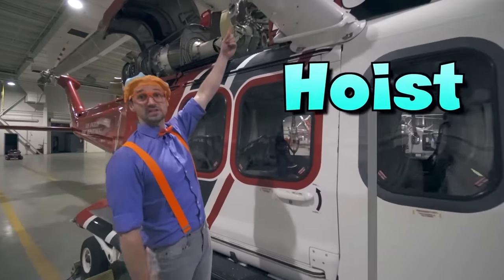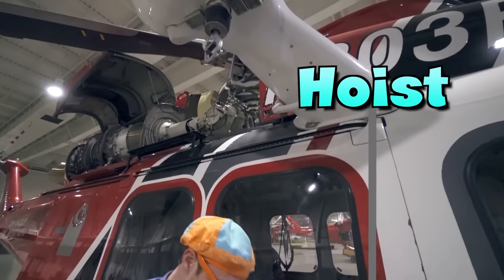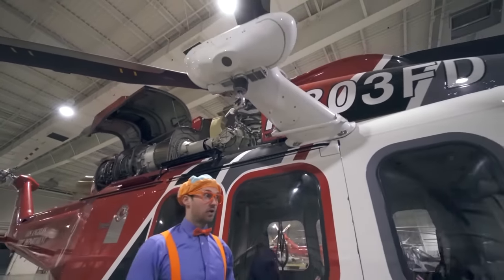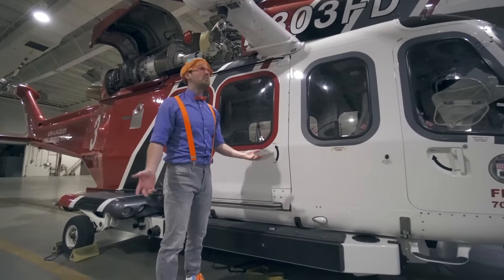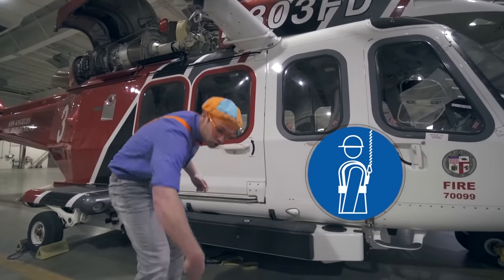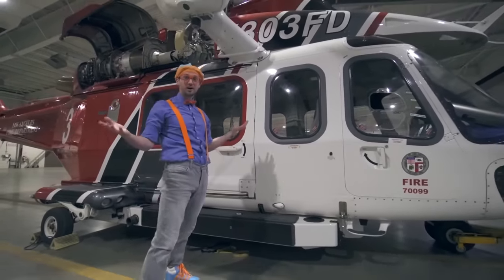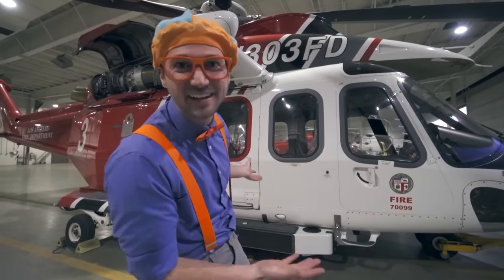This is the hoist. Whoa, it goes down. Yeah, about 300 feet roughly. That is so much. And then it can save people by going. Thanks so much for learning about the exterior parts of the helicopter with me.